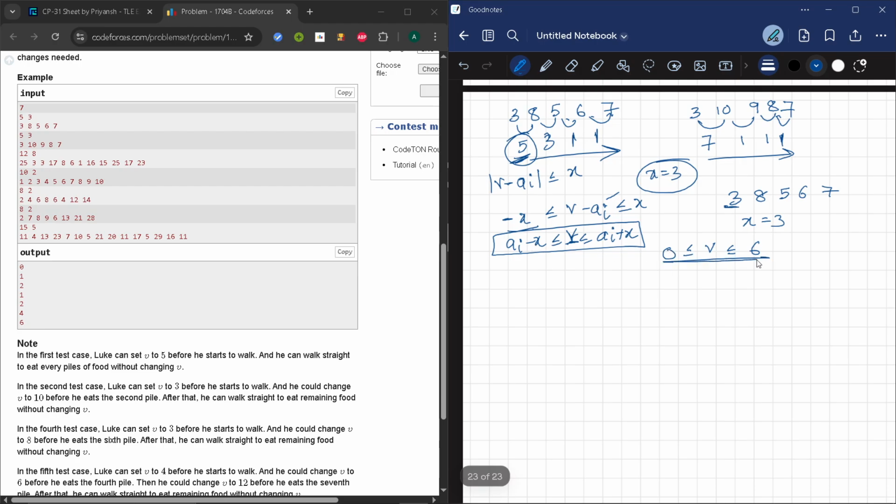We should be between 0 and 6. So this will be the maximum limit and this will be the minimum limit. If we go here, then the maximum limit will change to 8 minus 3, 5, and the minimum limit will change to 8 plus 3, 11. And similarly so on if you go on doing.